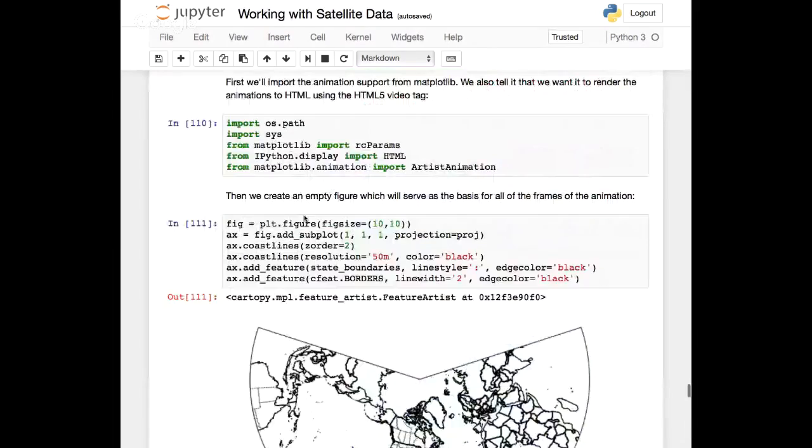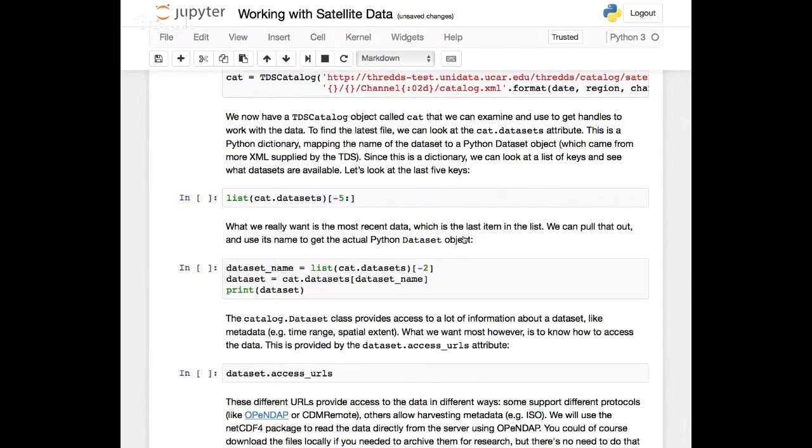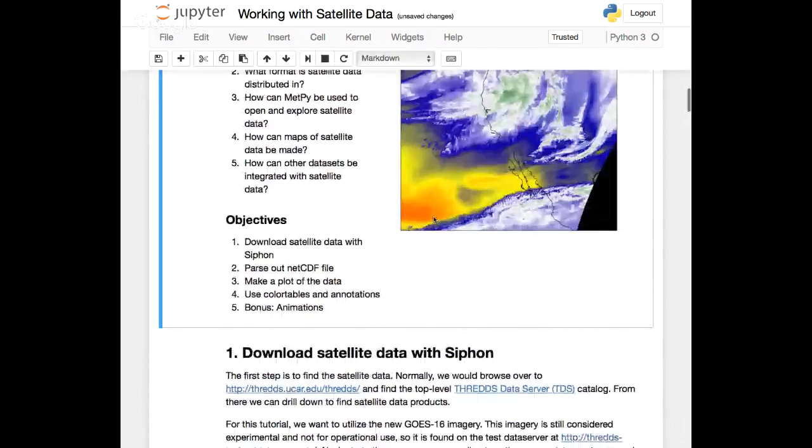Everybody good there? All right, so again, I'm going to go to cell, all output, and clear, here in these top menus, just so that everything is cleaned out. You don't see the old images from last time we ran this notebook and put it in the repository. Give us a fresh slate to work with.